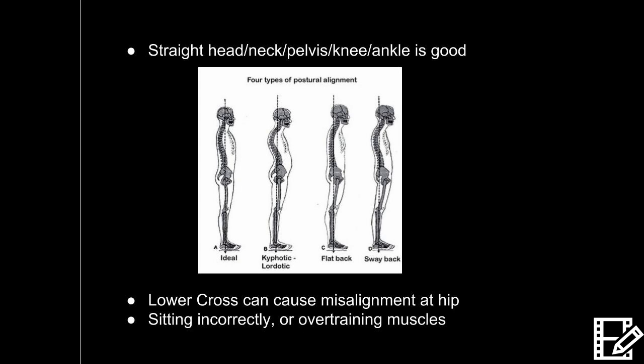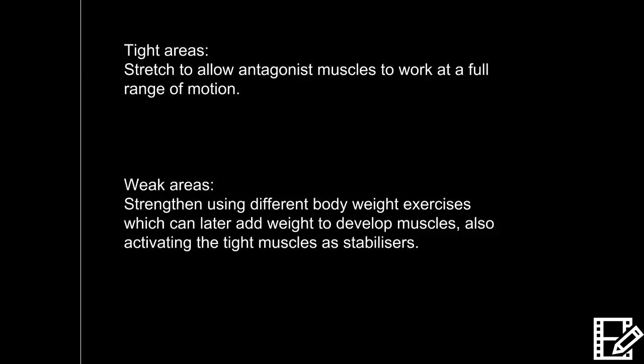Also, looking more towards the alignment things, especially looking at model A in the image here, where you have an ideal alignment going through the ear, the shoulder, the hip, the knee, and the ankle are all in a decent alignment. Model B would be more looking at kyphosis and lordosis around the spine at the top, whereas C and D, the flat back and sway back, would be referring to the position of the pelvis in relation to the spine. So that's what we're interested in there.